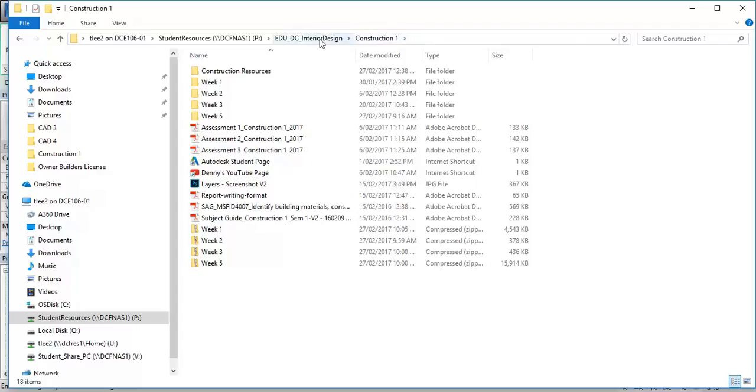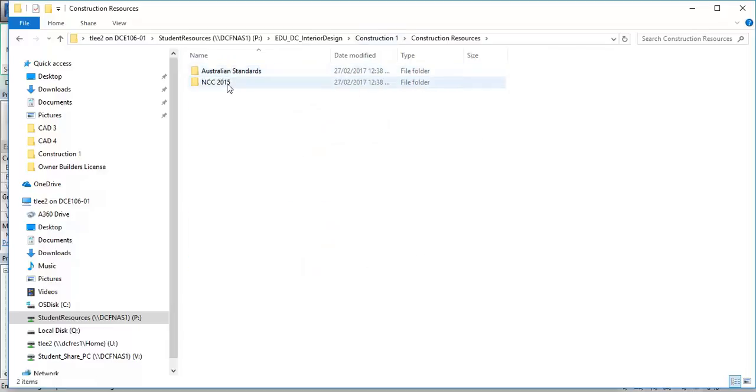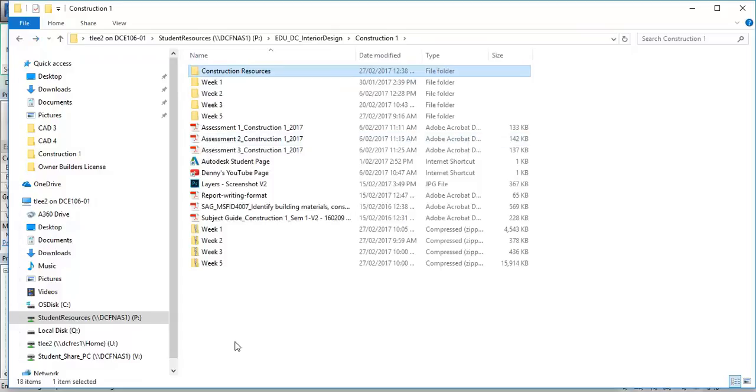No, you can't get to this drive from home. So copy all of this, and then construction resources. Just those 2 folders. No, you might not have them, they were only added recently.